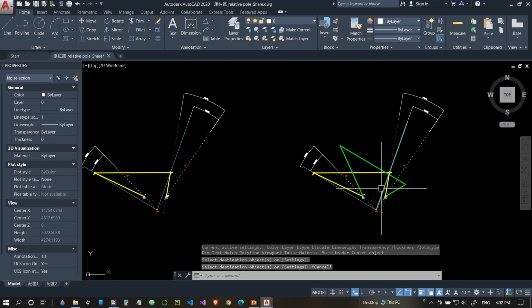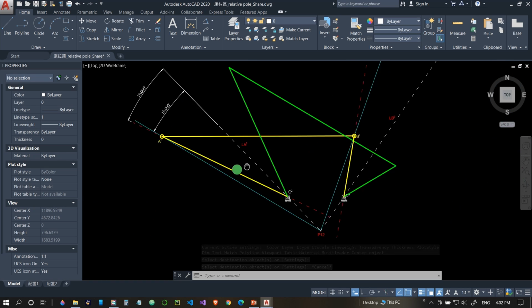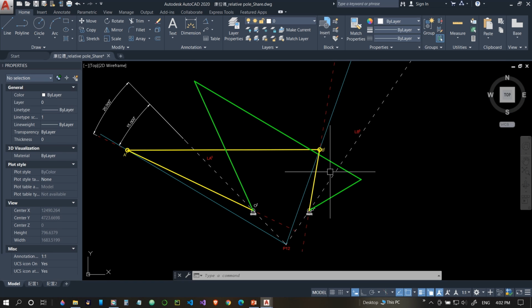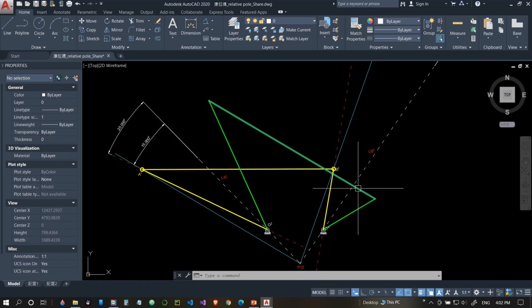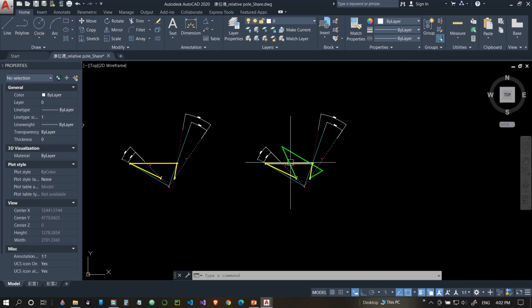I could have went back here and copied it, but I just wanted to demonstrate that they are related to each other. So let's go ahead and label these.